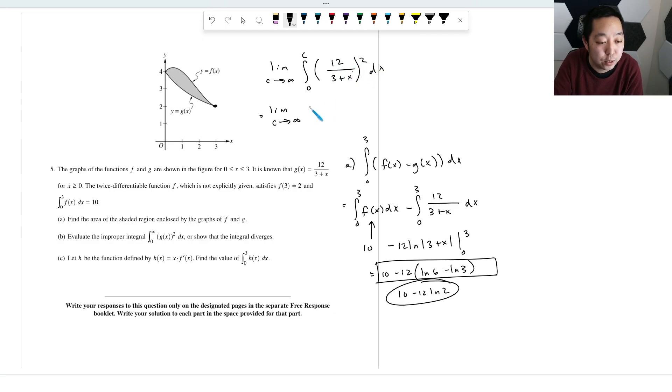So let's square this thing. Let's bring the square out. So it's going to be 144 integral from zero to C. And this is going to be three plus X to the negative two DX. Now you can do a U substitution, but honestly, it's going to be really simple. So I'm going to write the limit as C goes to infinity of 144.